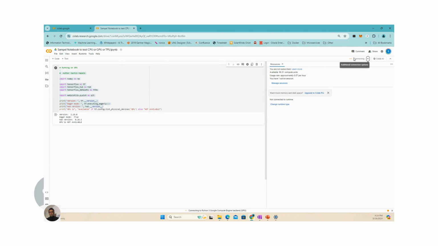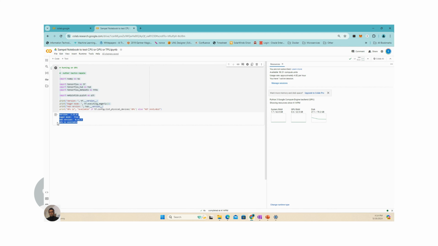I have changed my runtime to GPU, where the GPU RAM is 22 GB, system RAM is 62 GB, and disk is 78 GB available for me. So let's rerun the same program and see the output. It is running on GPU.